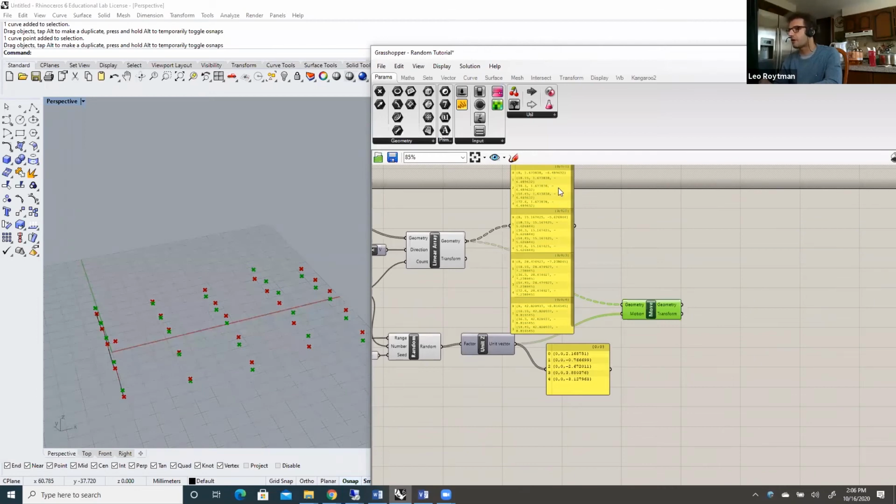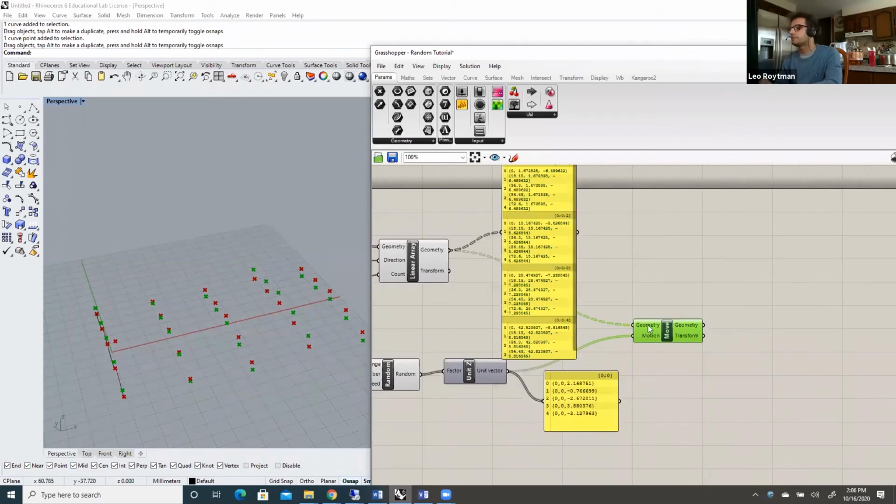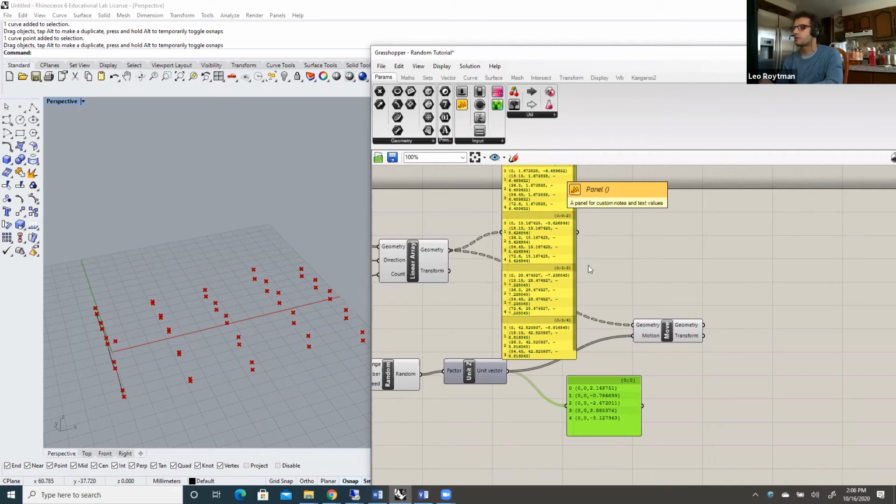Each item on this list will be matched with this one list, and elements will be applied one by one. So the first dot will be moved according to this vector, the second dot will be moved according to this vector, with index 1, etc. So each index here has a match here.